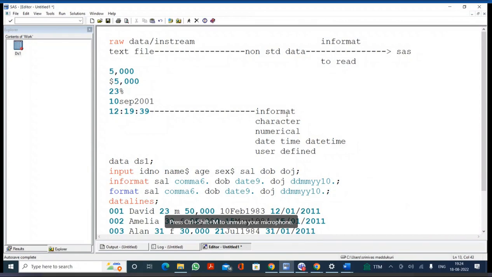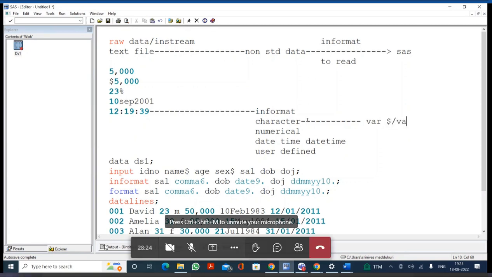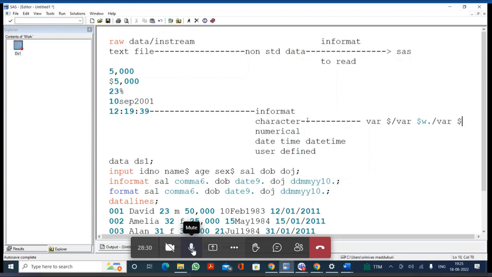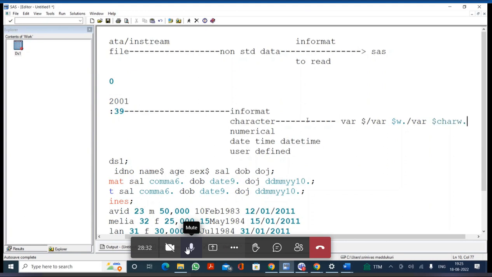Can you recollect the character informats we discussed? We discussed $w., $varying, and $char w. These are the informats we discussed.